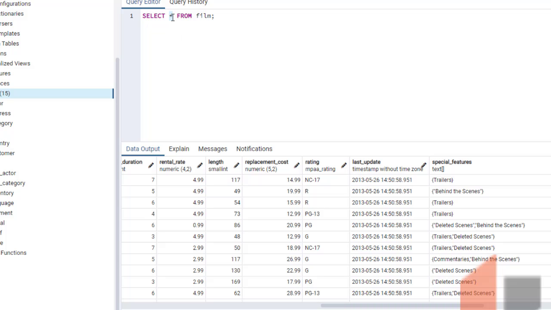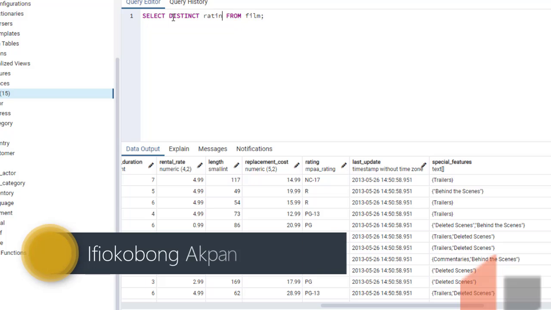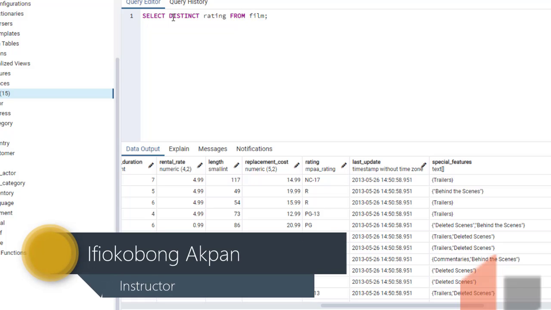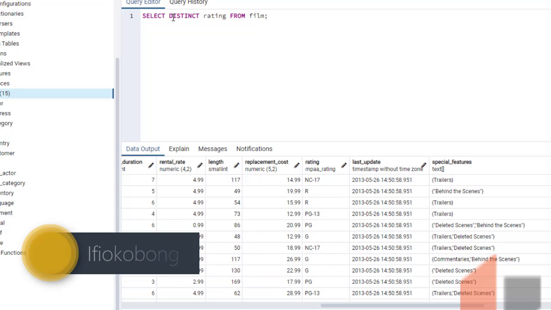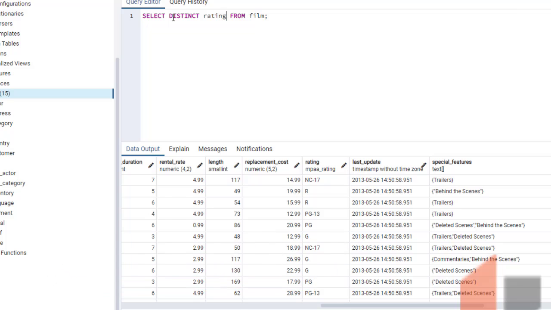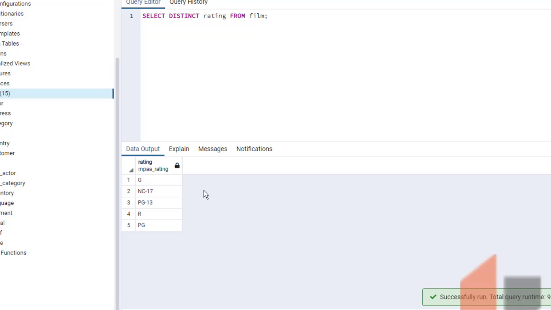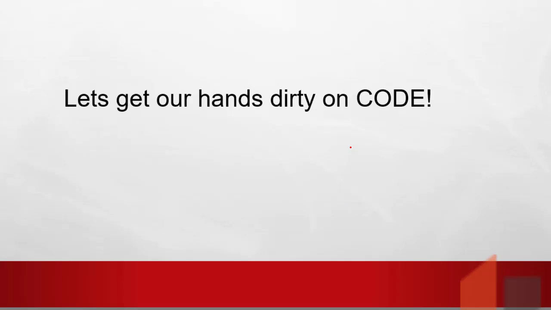Remember our format, it says select distinct, then the column name, which is rating. Remember we said if you have to select from more than one column, you open a parenthesis and then use commas to separate the columns. Now select distinct rating from theme. Let's execute the query. The result comes out to be that we have only 5 unique ratings here. So this is basically what the select distinct keyword is in structured query language. Thank you so much for participating in this lesson, and I hope you understand the concept of this select distinct.